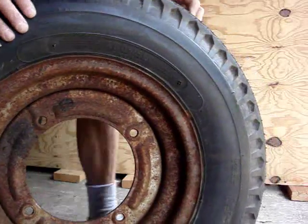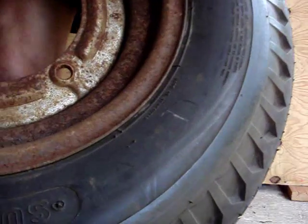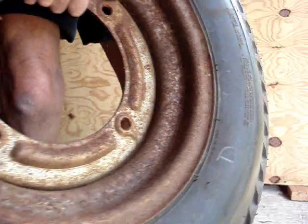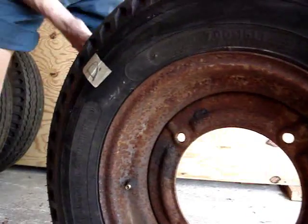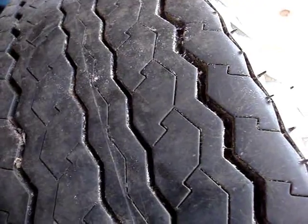Here, let me give you a nice close-up. I'm 60 years old. This thing ain't easy to lift, but take a look if you can. I hope it focuses right there. It says K2, and there's a 3 under it. If I'm lucky, the camera focused in. Meanwhile, let me give you a nice close-up of the tread. There you go, there's our tread shot.